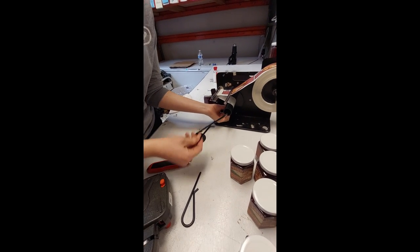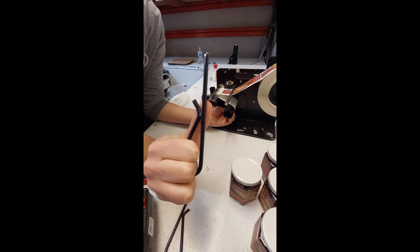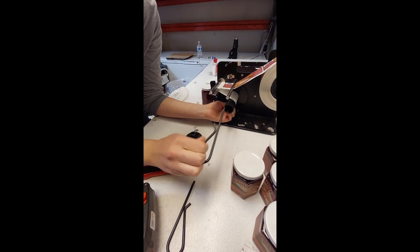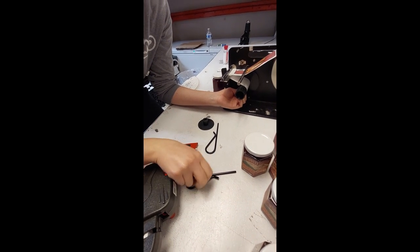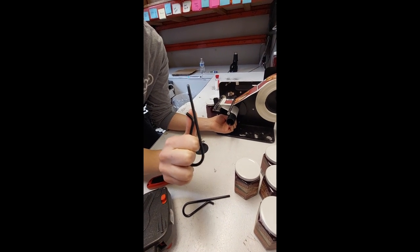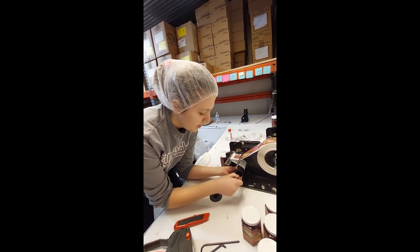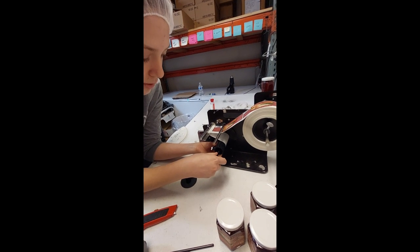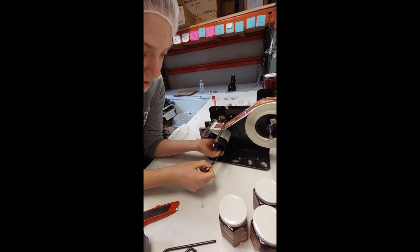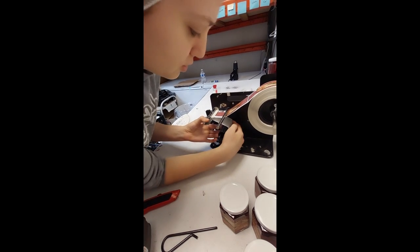And then you grab — this one is the evil one. The evil one. Why? There's no space in between the two things. Check this one out — that one has space. This one has absolutely zero space. We're going to use the evil one, though. We're going to shove it on. There are little grooves, little divots in here. You put the pointy side in and you shove it on. Make sure the sticker isn't shoved on sad.